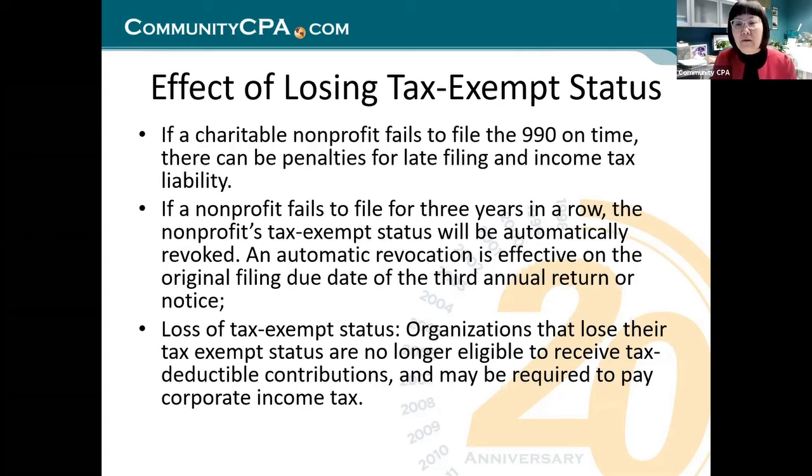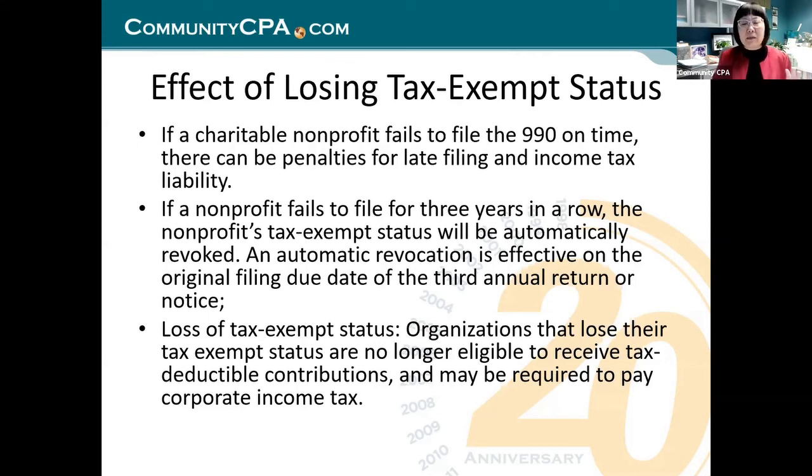So this is what we covered today on 3 things. We introduced you to the nonprofit. It is not just 501c3, it has more other kinds of nonprofit. Which one fits you? You can always consult with Community CPA. And then the second thing is how to get one. We talked about the 3 steps: at the state level, you first need to get your board of directors together, get your bylaws together, and then you form at the state level, then you apply for exemption at the federal level.